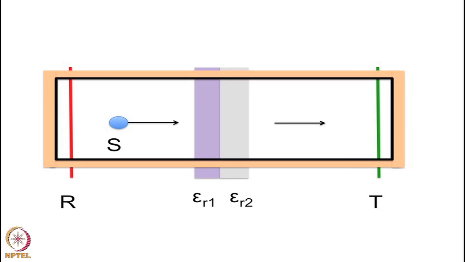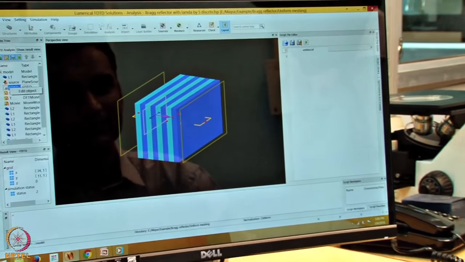Okay, we will focus on the PML later on. For now, it's enough to know that there is a boundary condition being forced, and there is an input pulse coming, which is a Gaussian pulse, roughly in the 600 terahertz range. So it's in the optical range. Yes. And then you have a reflection that is measured at this point, and a transmission that is measured at this point. Yes. And these are basically sensors that you define in the domain itself. And you're solving this using a finite difference solution.